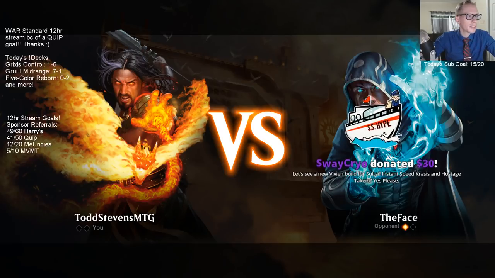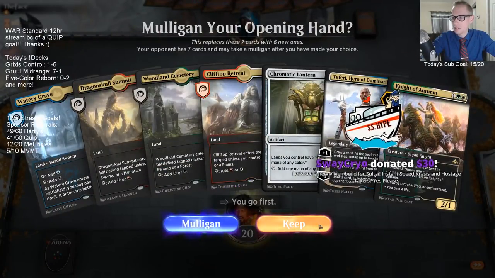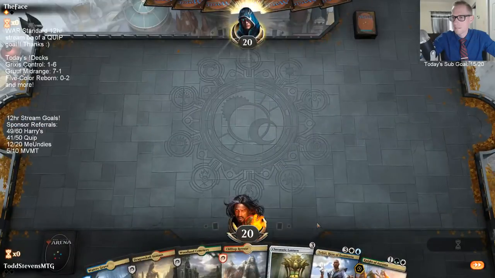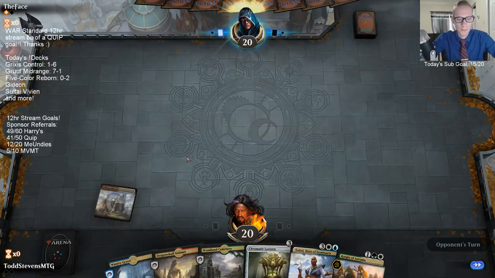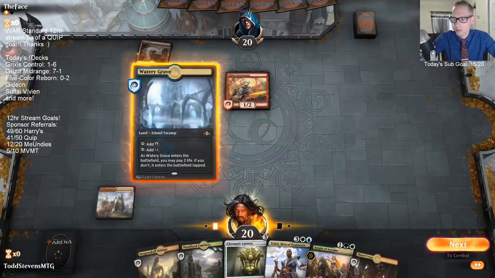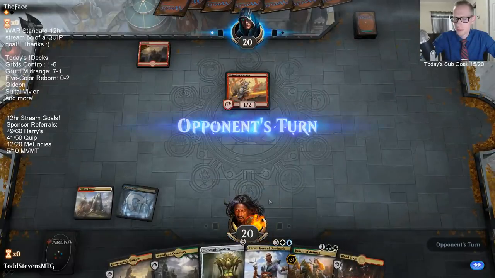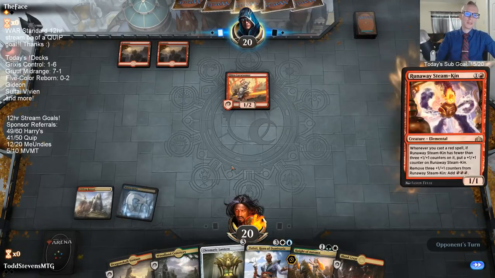All right, Vivian Reid for Soul Tie, Instant Speed, Krasis, and Hostage Takers. So we'll have Gideon deck, and then Soul Tie Vivian. Let's kind of write these down. So those are going to be our next two. So we'll have Gideon and then Soul Tie Vivian. We'll rename those as applicable. Why do you need basics with Lantern? Oh, yeah, no problem. Like Zoe.